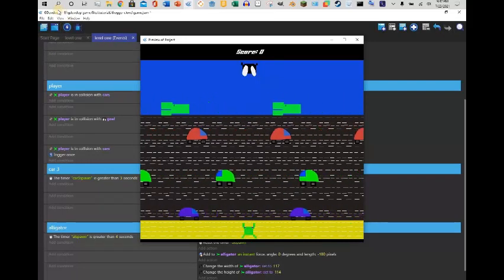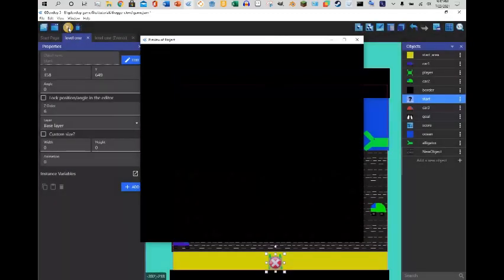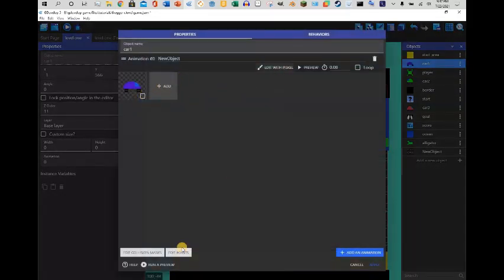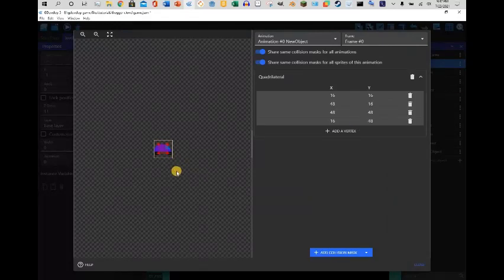Yeah, we made a really hard version of Frogger. So what we're gonna do also is move this down. Okay, something's not right. So edit collision mask. You might want to do this to each enemy, so that way your character doesn't die by touching an invisible hitbox.